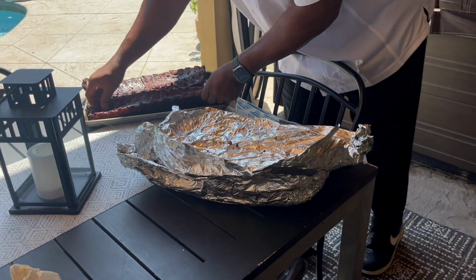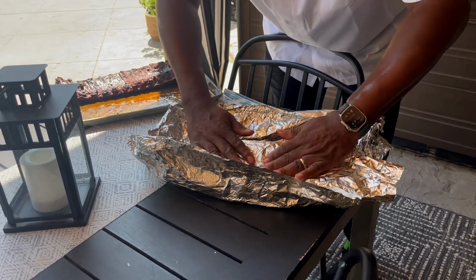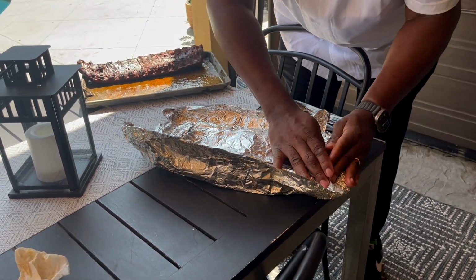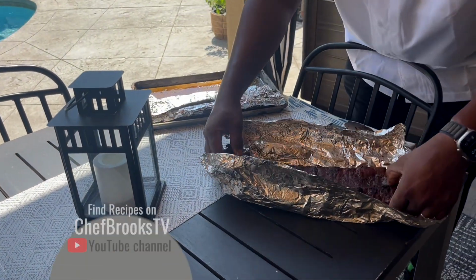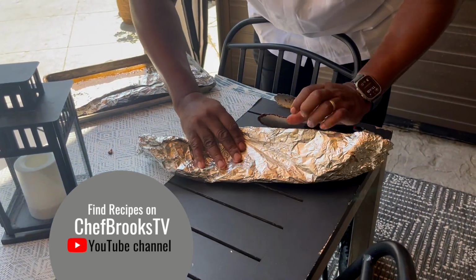We wanna get these guys wrapped in foil. So all we do is take them and just put them inside a long piece of aluminum foil, wrap it up at the end, and they're gonna go right back out onto the smoker, just like that. We'll do the same thing with this guy. Just like that.